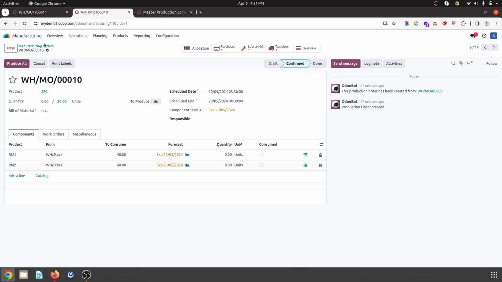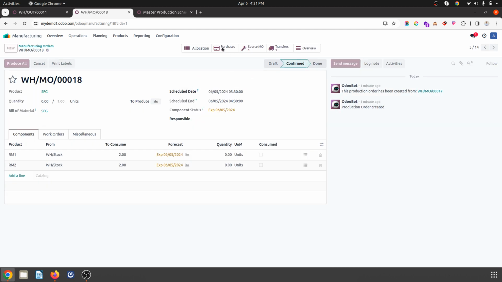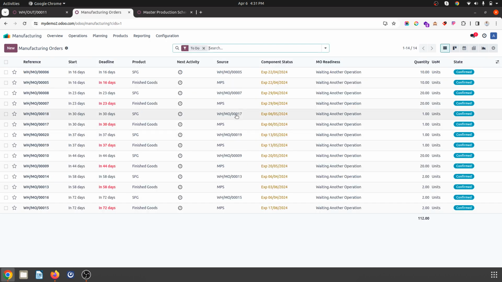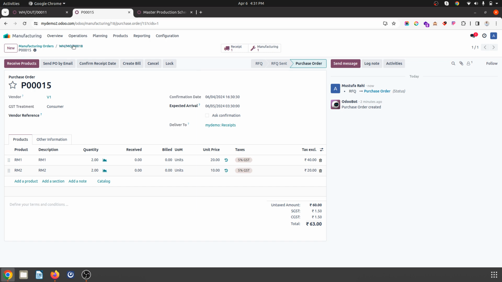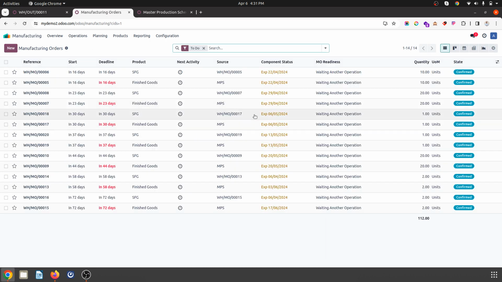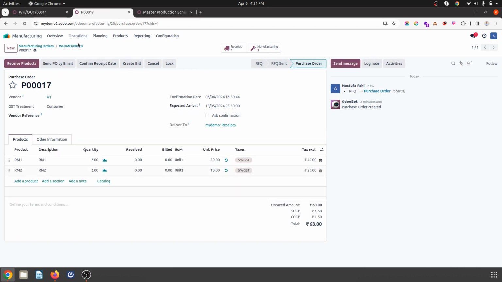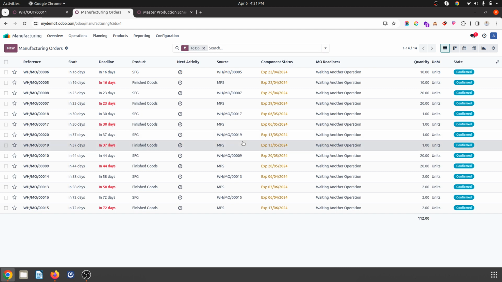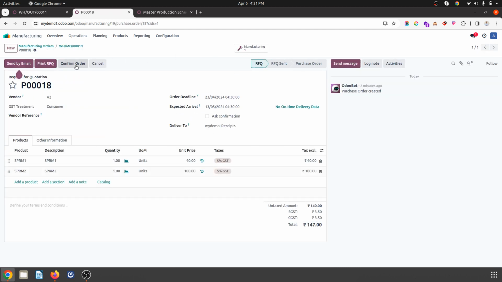For this, it is already planned. So let me focus on one and one unit. This one unit PO has been planned for the 18th. For the 17th also, a PO has been planned, which are parent and child, and for this 19th a purchase order has been planned. For the child MO or parent MO, this purchase order has been planned.